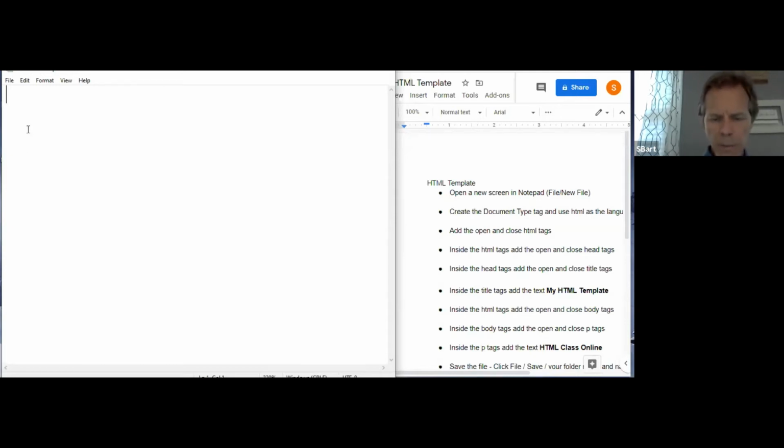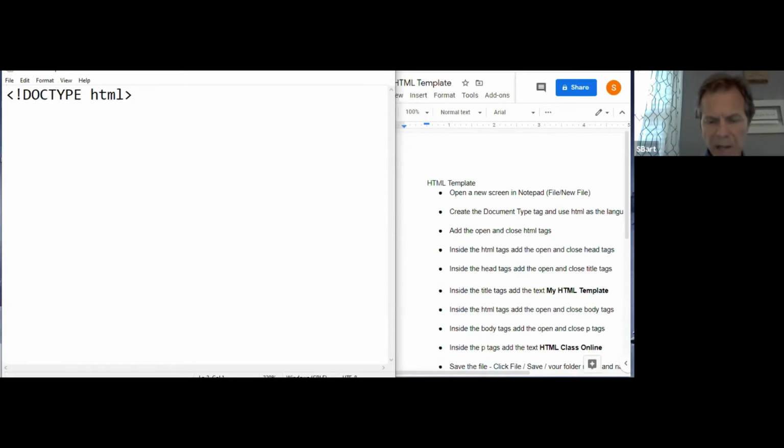So the very first tag we're going to put in is less than sign, exclamation point, DOCTYPE, space, and then lowercase html is the language we're going to use, and then the greater than sign. Hit enter.